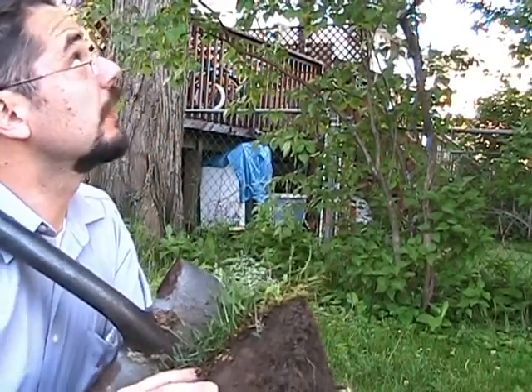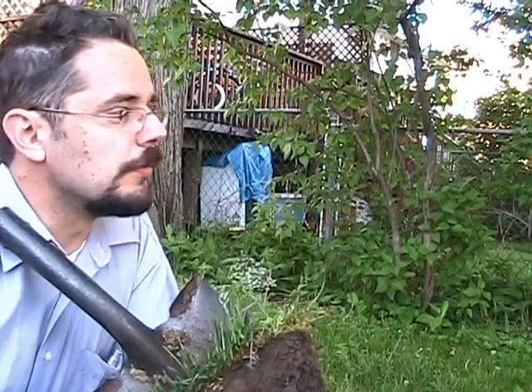This elm tree has a crown width of about 30 feet. For a tree this size, if you're feeling really ambitious, maybe 20 or 30 samples — I know it sounds like a lot, but it's pretty quick to do. Being realistic, I realize most people won't actually do that many. Also in this case, this is right on my property line. I'm not going to sneak over into my neighbor's yard and take some of the samples over there, so I may concentrate on my area because that's really the only area I can do anything with anyway.